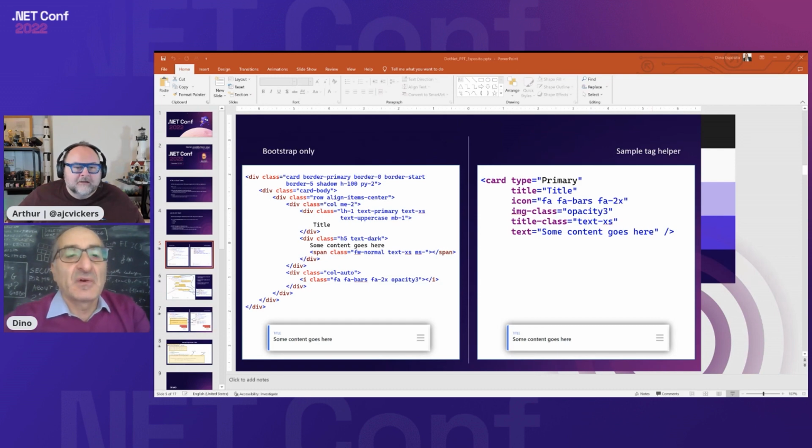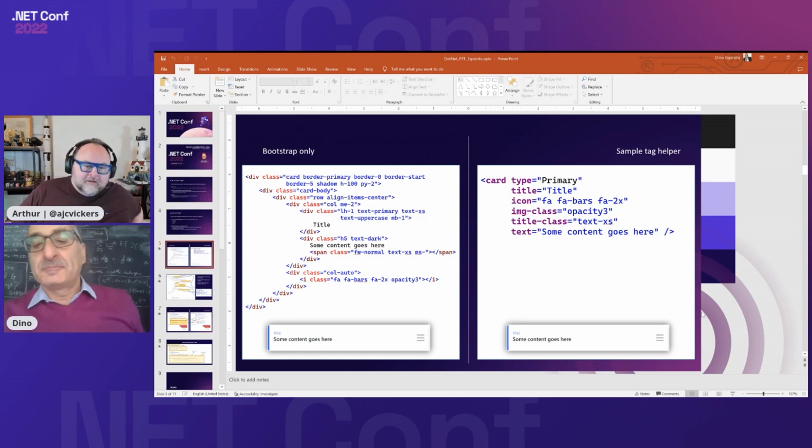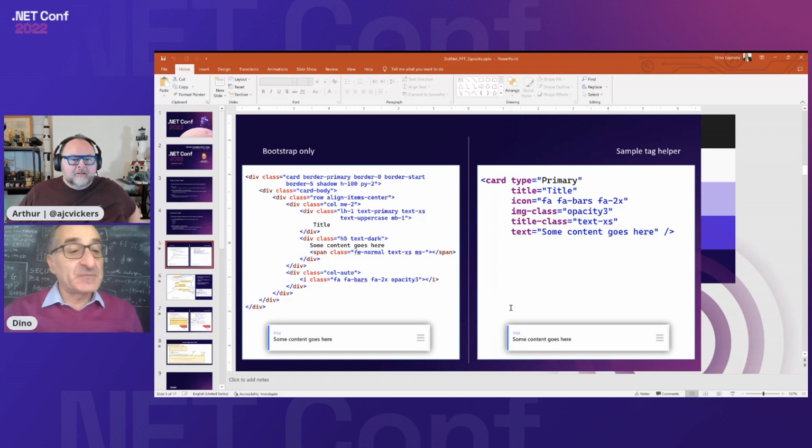Okay, so let me see if I can find a way. There should be a way to switch to the slideshow presenter view, maybe. Anything different now? No, I think, I mean, if you want to just show them this way, this is fine. We can see them just by seeing the screen that you are sharing. If not, you can remove this screen and share again. But okay, so like this. Yeah, just do it like this. Okay. All right. Thanks, Dino. I'm sorry, sorry about that. No problem. Live TV.